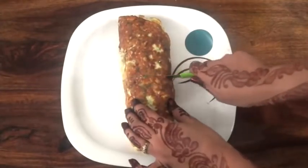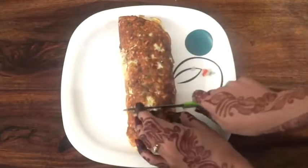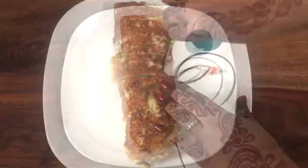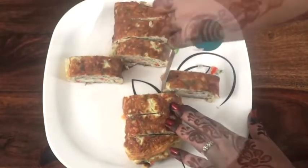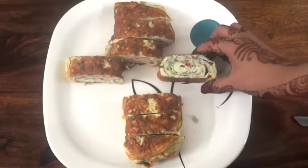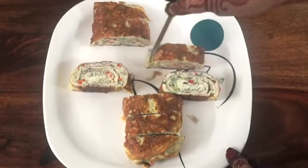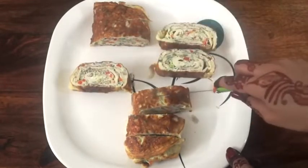Let's cut this wrap into pieces. And our egg rolls are ready to serve and it's smelling so good. These are so soft and creamy. We can see so many fine layers of egg.